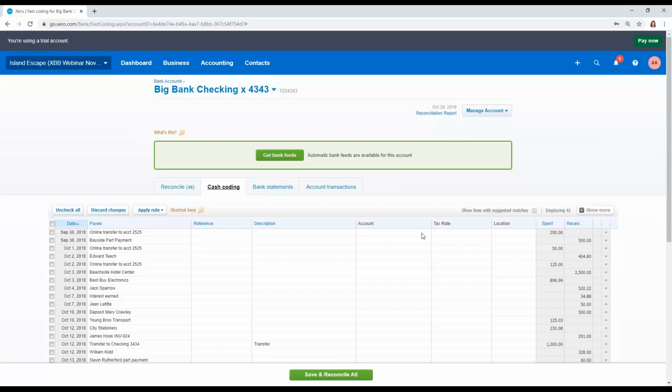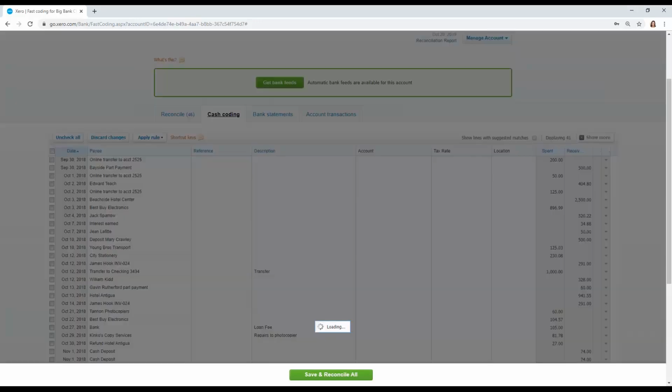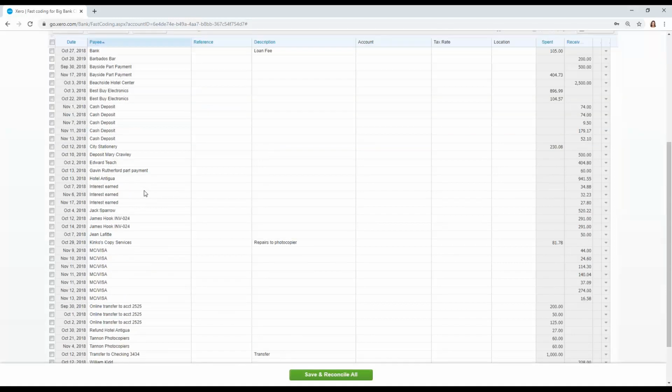So another way to use cash coding, and this is actually truly the feature that made me pick Xero over QuickBooks. This was back in 2013 when QuickBooks was terrible. I saw this in Xero and I was like, this is fantastic. So cash coding is here. I sort by payee, and I can bulk code.